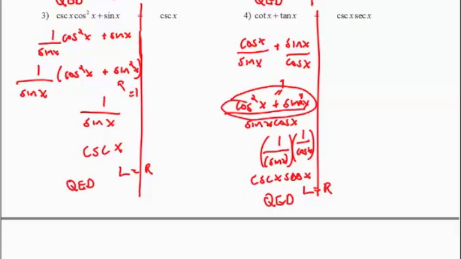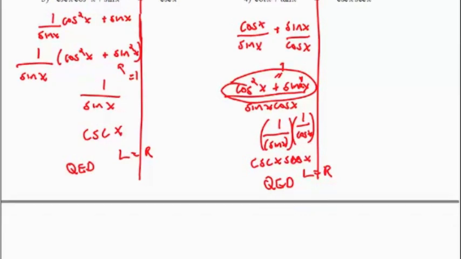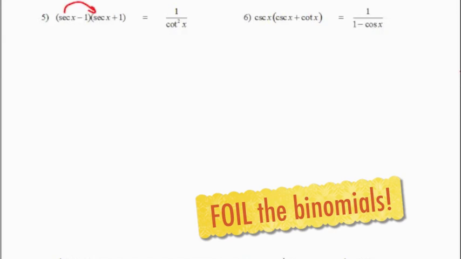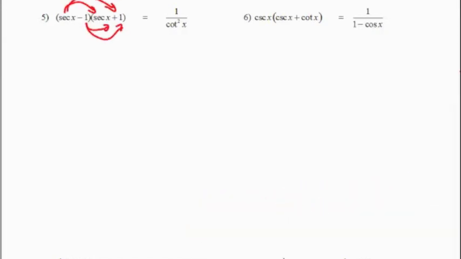So again, very much the same thing. I looked for something that I could eventually simplify to a simpler identity like 1 or tangent squared of x or cotangent squared of x, anything like that. Okay? Let's move along. So number 5 now, again, is yet another new idea behind this. This is a simple expanding out and solving. So we all remember our beautiful FOIL.